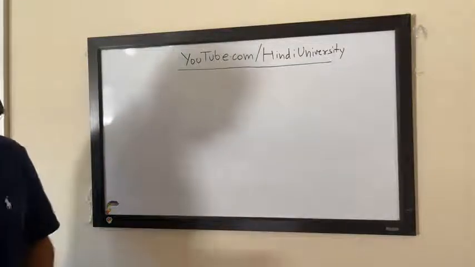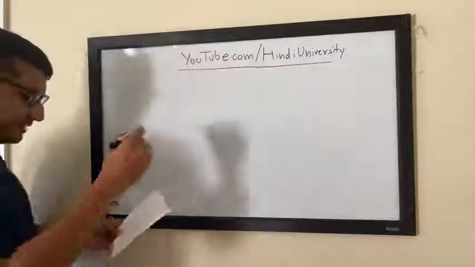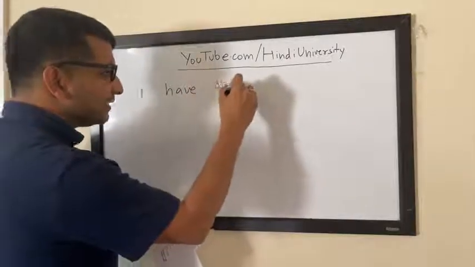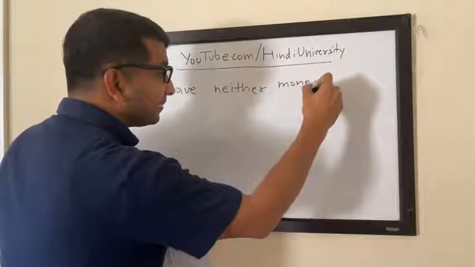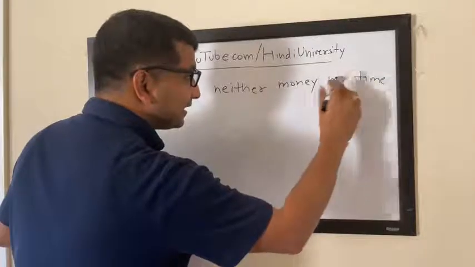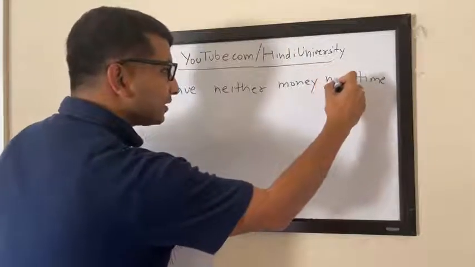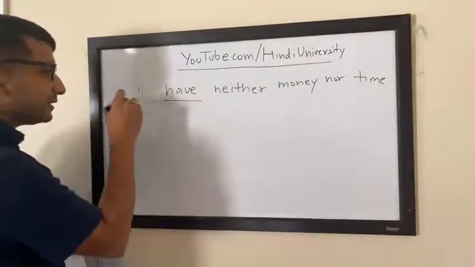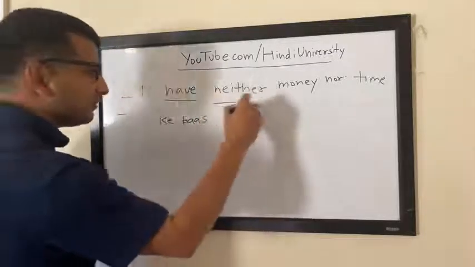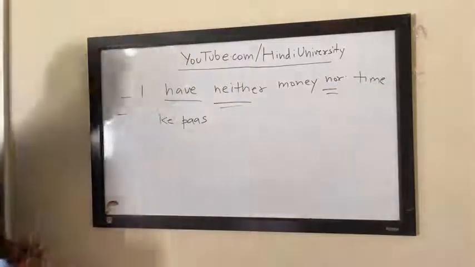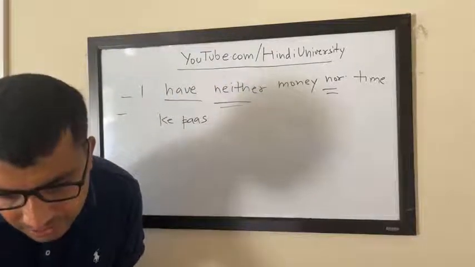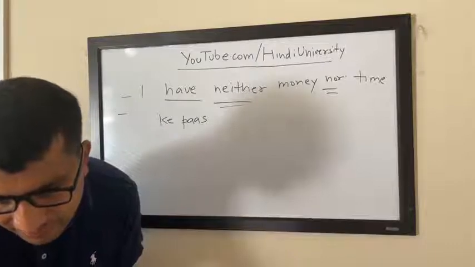Totally, right. This one, all of you can do it, a small exercise. I have neither money nor time. Sometimes you are very busy, right? How will you say that in Hindi? All of you can do this one. To have, we've done this expression, right? Ke paas. But we are using this one with this new pair, neither nor. So I'm asking all of you to do it so I can validate everyone is comfortable.